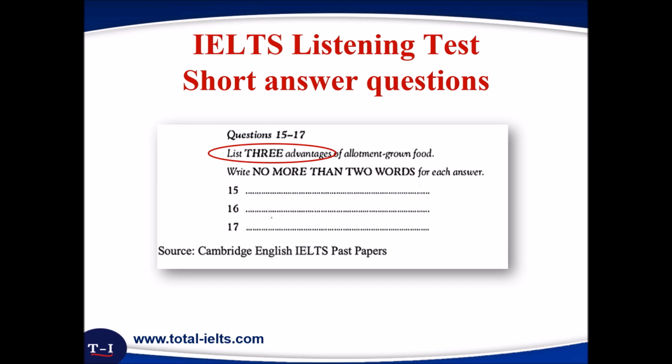Referencing nouns such as advantages, disadvantages, features, causes, or reasons are very common in this question type, so you need to be familiar with their meaning. You can write the answers in any order, but it is advisable to write them in the order you hear them. Do not change the word you hear in the recording.